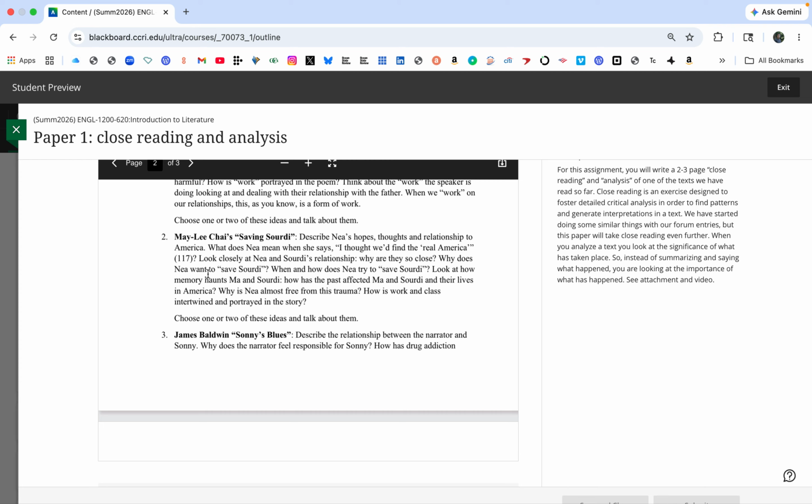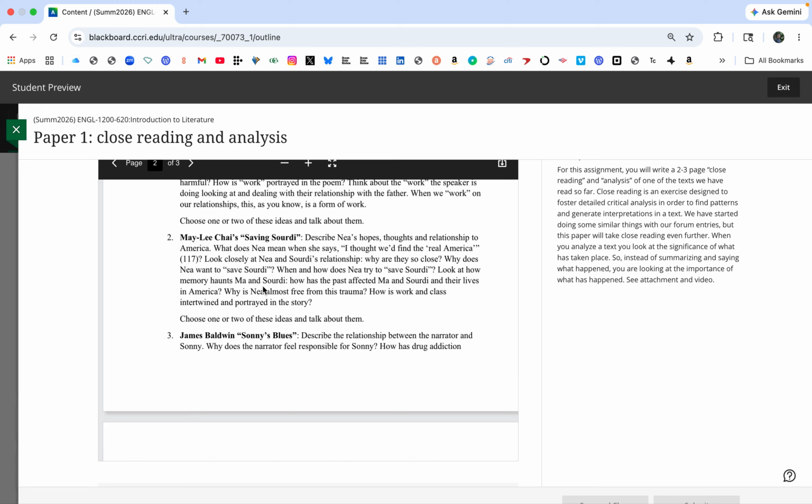For example, if you're looking at the times Nia tries to save Sokha, you'd have your introduction, you'd set your paper up, you'd mention the times. First body paragraph would focus on Nia in the Silver Palace where she stabs the hillbilly, right? Second body paragraph would focus on Sokha, Nia, and Duke in the field when Sokha has that breakdown and it relates back to the post-traumatic stress disorder from Cambodia, right? And then the final time Nia tries to save Sokha is when Nia drives out to Mr. Che's house, right? There's your paper.